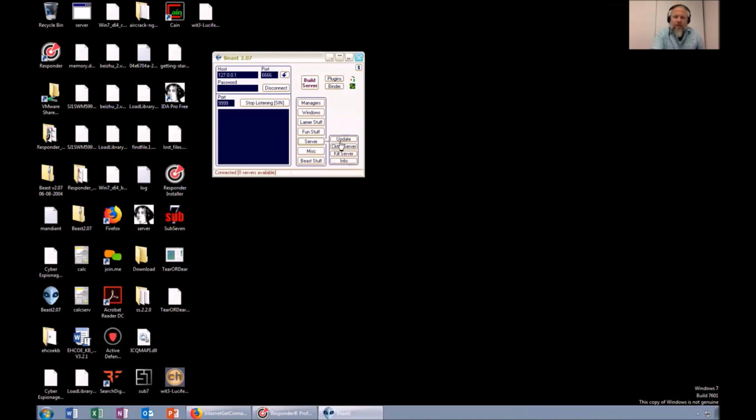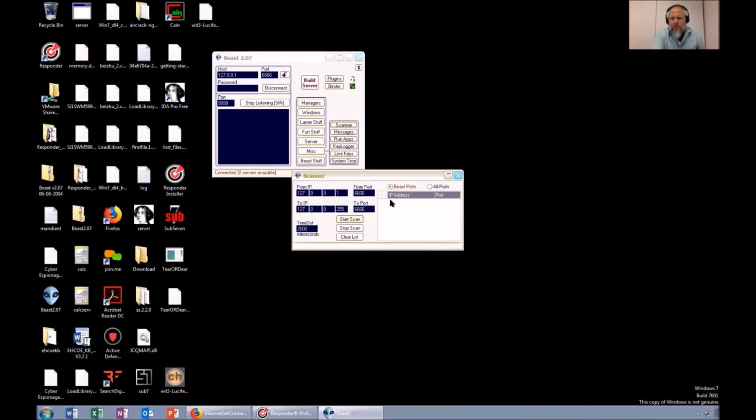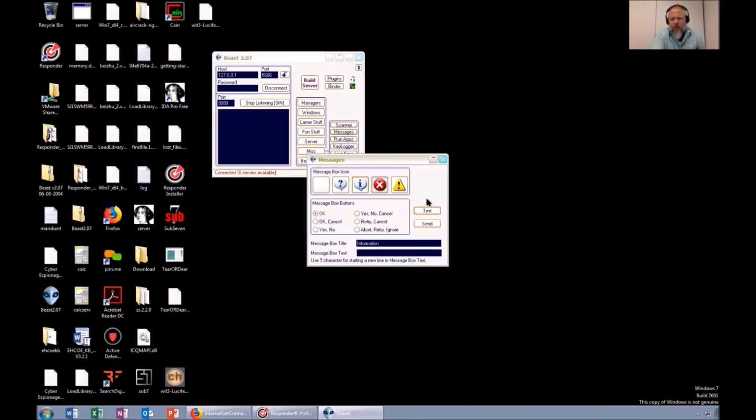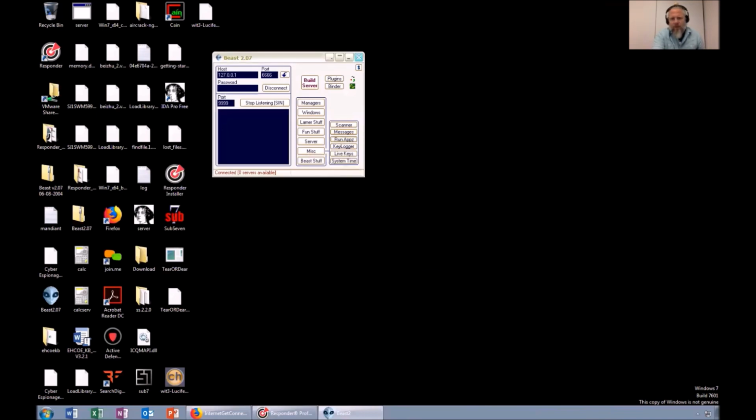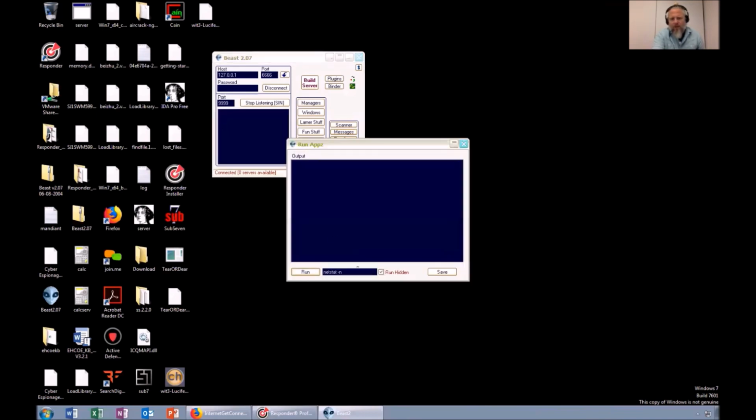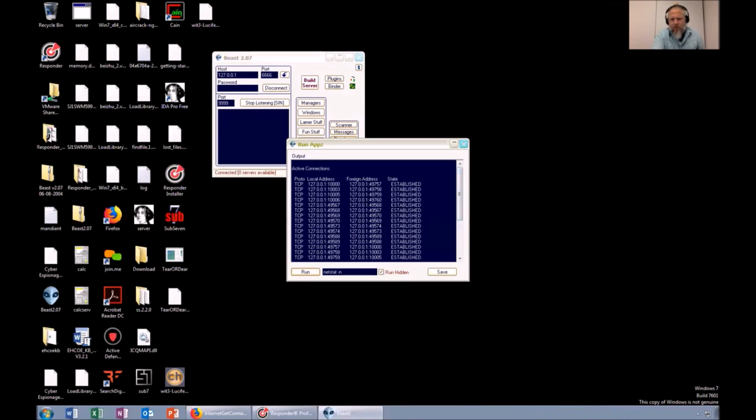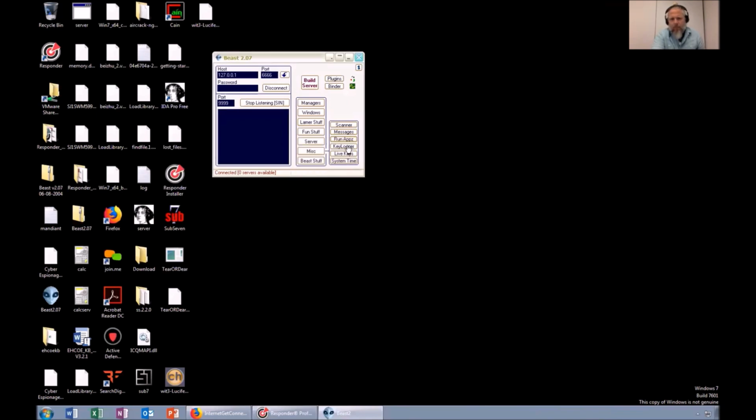But then we have things like the server stuff here to update, close, kill the server. We've got a port scanner, so we can scan from our infected boxes to see if there are other boxes we may well infect. We can pop up other error messages and that sort of thing. We can run commands on the command line and get the responses directly into here so the user doesn't see it. There are 2 keyloggers built in here.